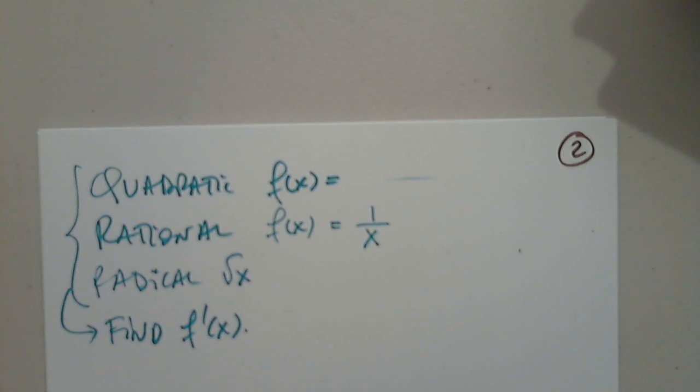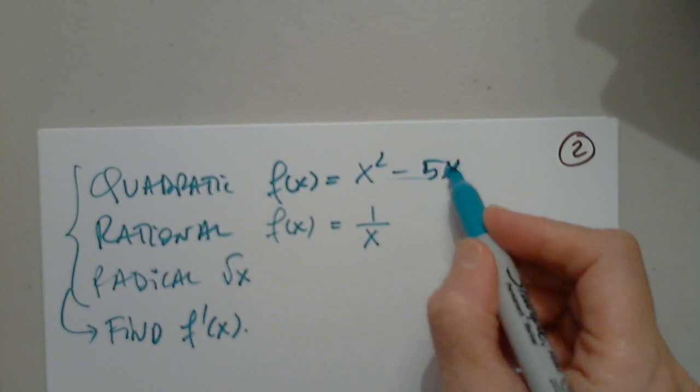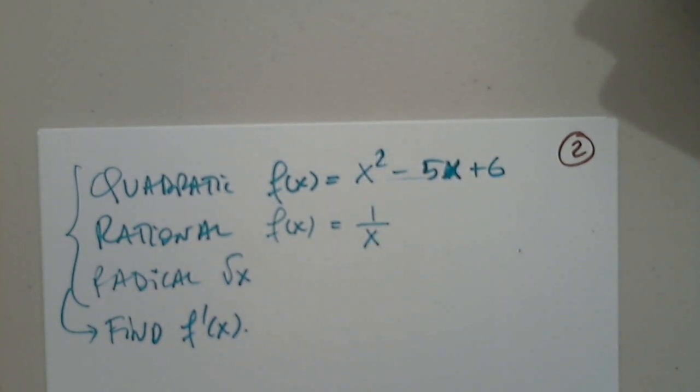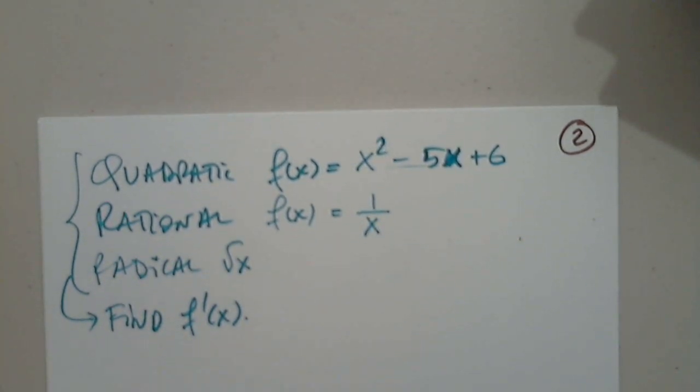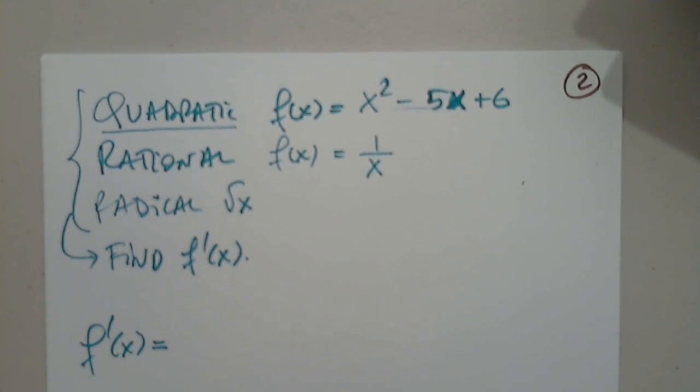f of x equals x squared minus 5x plus 6. Excellent. This is it? Good. So let's start with the quadratic function first. And we want to find f prime. Can anyone repeat the definition for us? Not Evelyn, anyone else? Because she already told me what the definition is. Can anyone give us the definition for a derivative function? Anyone, please.